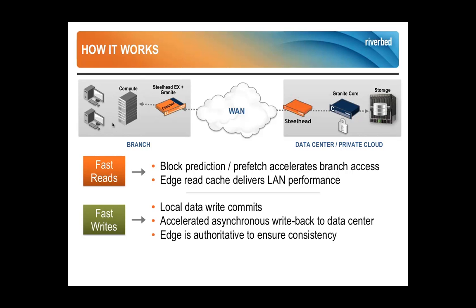Crucially, the edge is the authoritative owner of the data. Because now you have the same data in two locations at the same time, it's crucial that logically we're not changing the way data is accessed, which means you still can only access data from one place, in this case being the edge, whereas from the data center you're only managing and protecting the data. So you manage it from the data center, access it from the edge, which means you never have any risk of any data integrity or data coherency issues as you would if you're using various forms of file caching engines and various other methods of doing what sounds like a similar process.